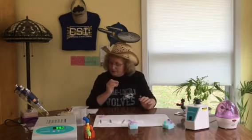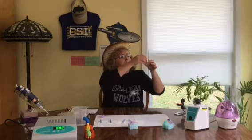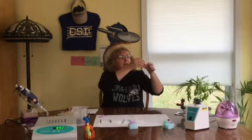These are the macerators that you made in the beginning of the rodeo. So find the insect and use your macerator to pin that insect to the wall and just scrape it and try to break the exoskeleton into as many pieces as possible.